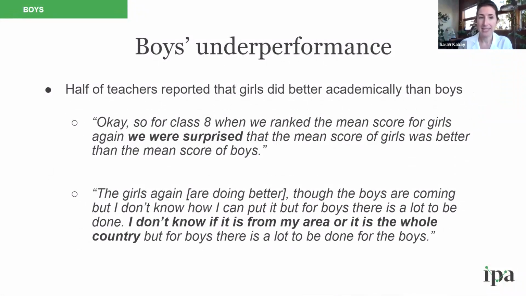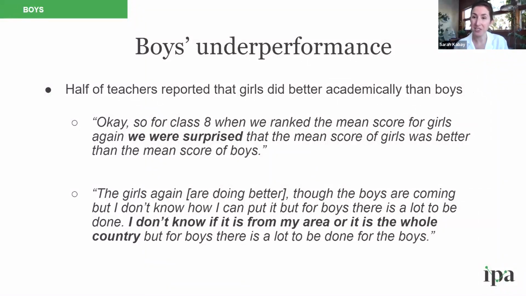So then moving towards this theme, about half of teachers, as much as they recognize this vulnerability of girls, were noting that they were doing better academically. And so you can see from some of these quotes that teachers were noting that they themselves were surprised, right? So we see this first quote here saying, they calculated the mean scores and were surprised that the mean scores of girls were higher than that of boys.